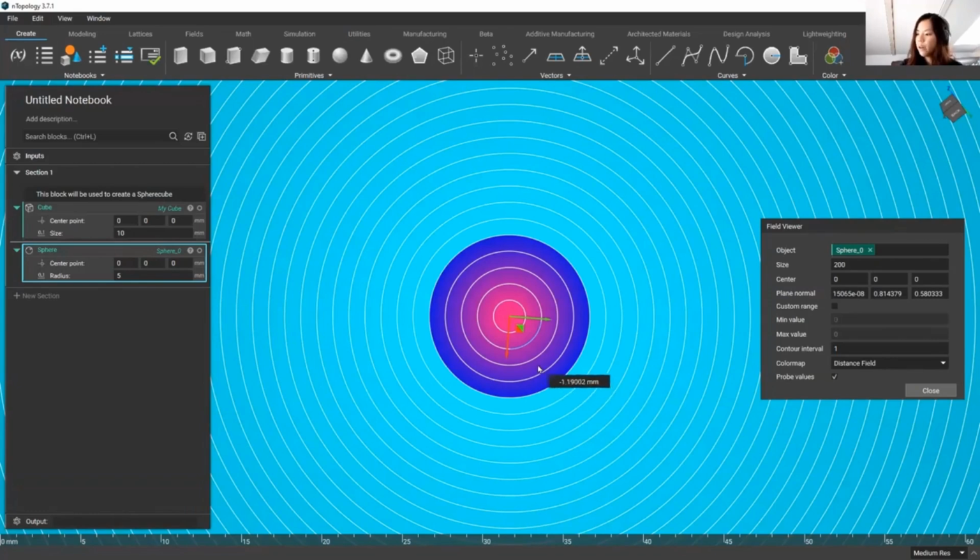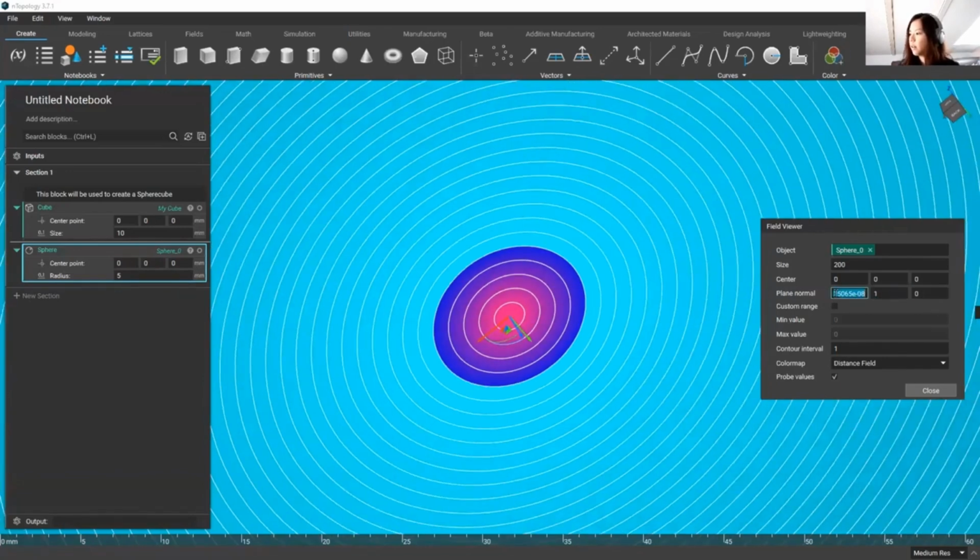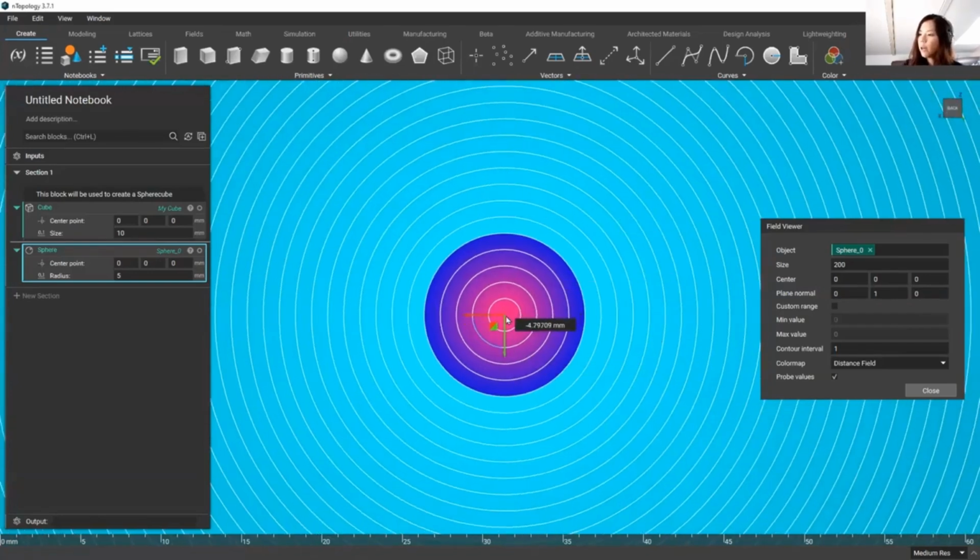And the same thing going inward, it's increasingly negative. So our radius of the sphere is, let's change this to a good plane so we can view it correctly. So now, at this center, the farthest amount of distance away from that boundary, we have -5. So that's the same size as the radius.